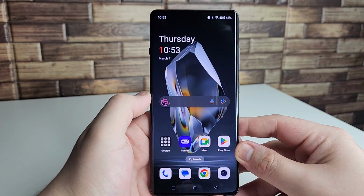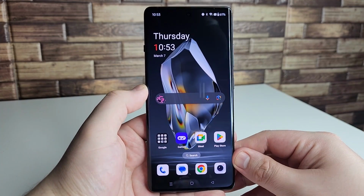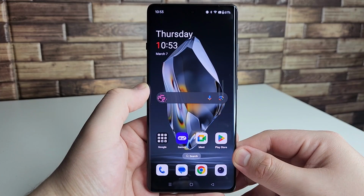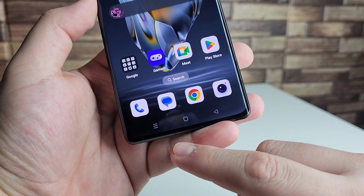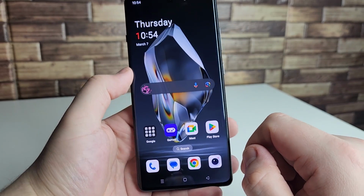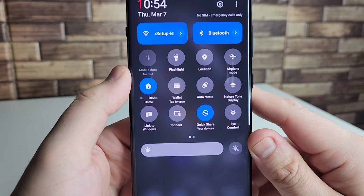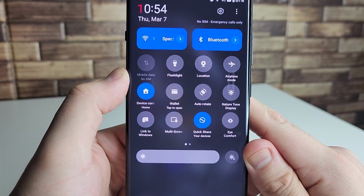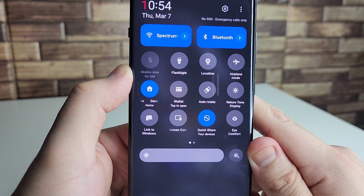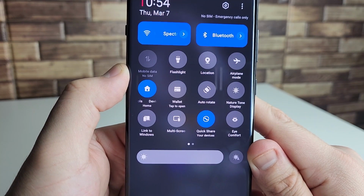Definitely bright display. Big, beautiful display as well, and we have some very thin bezels on this phone as well, so definitely liking what I'm seeing. Of course, you guys can change the buttons at the bottom of the phone as well if you guys would like to do so, if you guys would like to use gestures. First and foremost, let's go to our drop down bar menu right here just to show you guys what we have. Of course, running the latest Android software, Android 14. Of course, we have our mobile data, our flashlight.